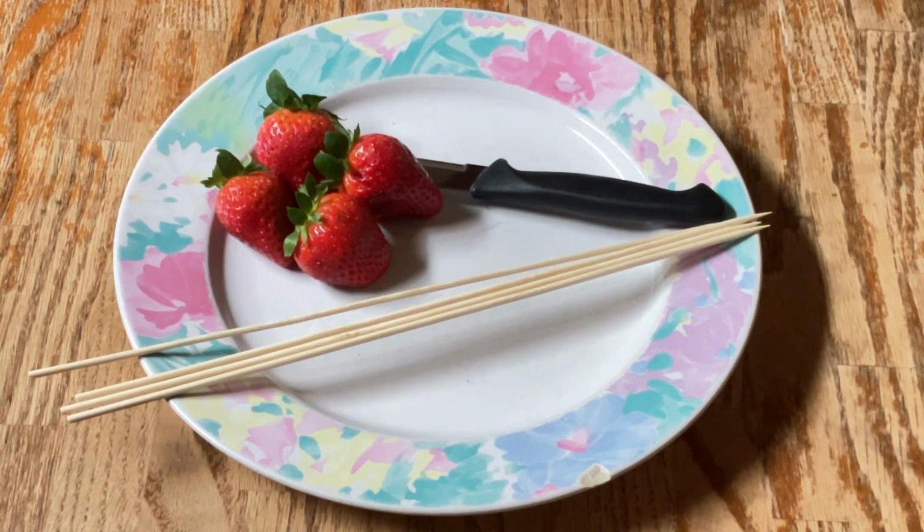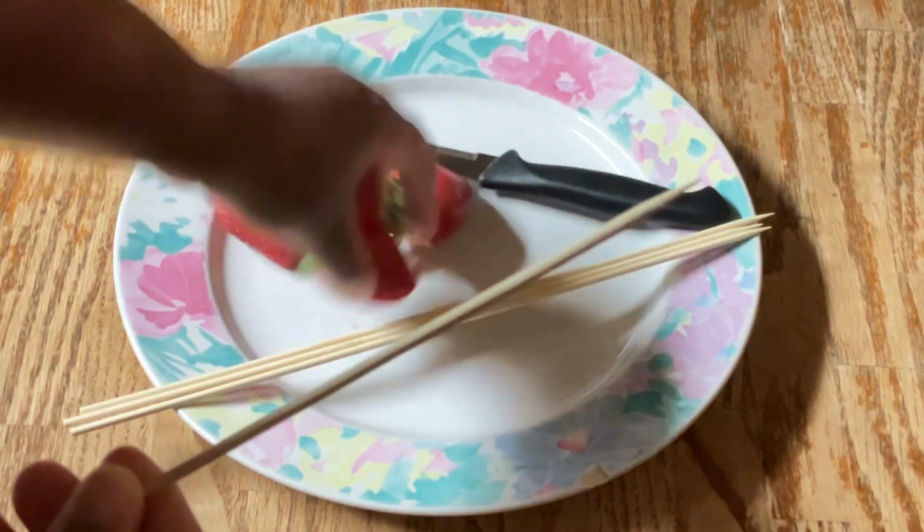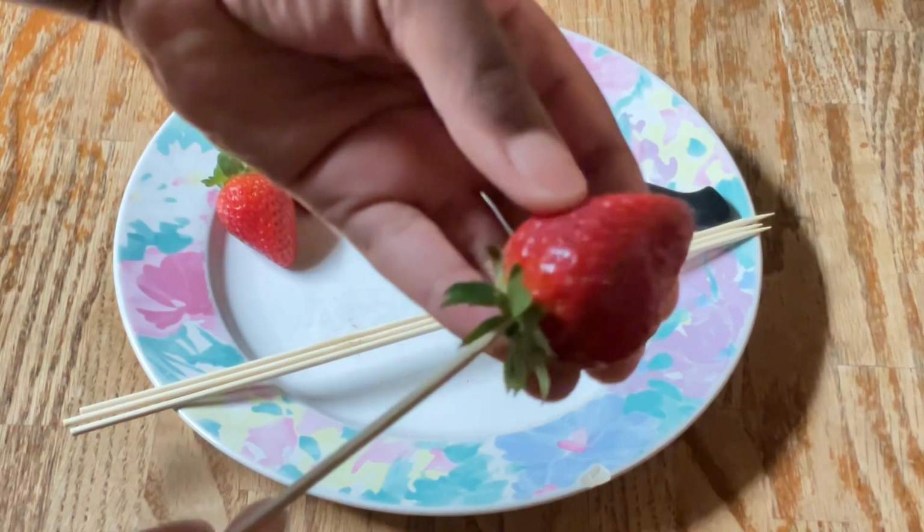Today, I'm going to share with all of y'all these cute strawberry roses that would be perfect for Valentine's Day. Over here on my plate, I have 4 fresh strawberries and 4 skewers. So we're going to take our skewer and we're going to place a strawberry on the base like so.